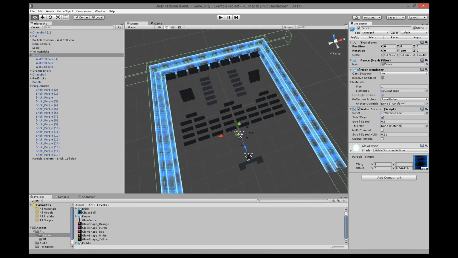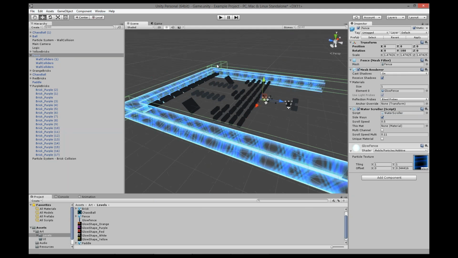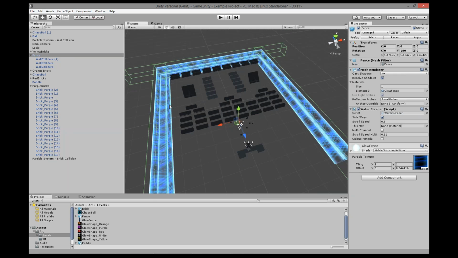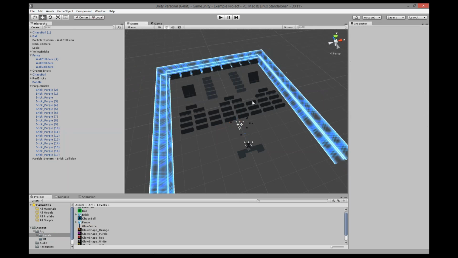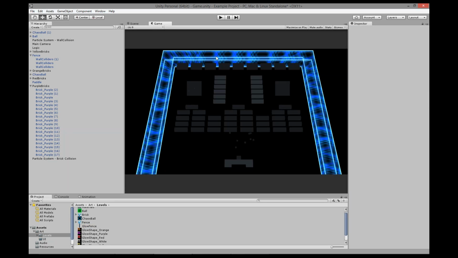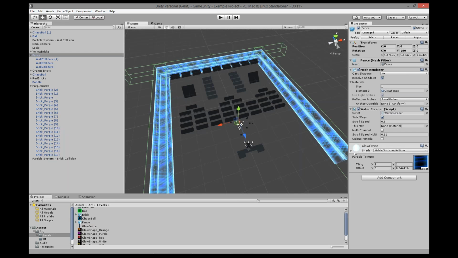So what additive does is it means it's see-through, and it just takes the pixel beneath it and then adds the value of the texture above it. It is totally unlit. It does not require a light to get shading. And there you have this very big fence sort of thing.